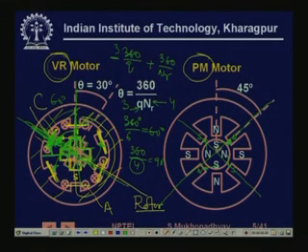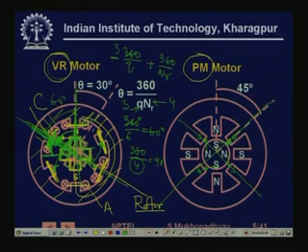So, it turns out that with variable reluctance motors you can have more rotor teeth than you can have poles on the rotor. Therefore, the resolution of permanent magnet motors is generally less, which means it steps through a larger angle than in the case of a variable reluctance motor.